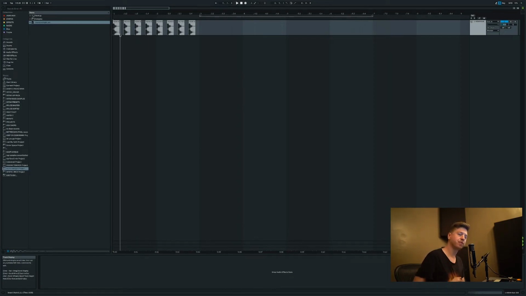Today we're going to cover 5 ways to speed up your workflow in Ableton Live. Over the course of time, I always try to figure out ways to speed up my workflow, and I'm always trying to think, how can I go faster? Trying to think about pain points that slow me down when I'm working, and here's 5 of them that I think can improve you greatly. So let's start at the top here.